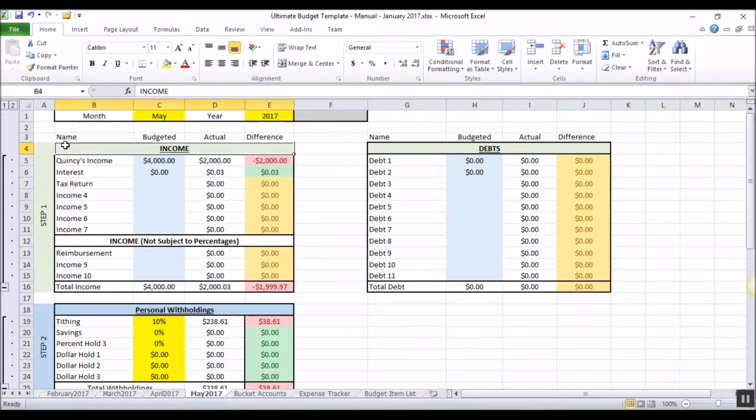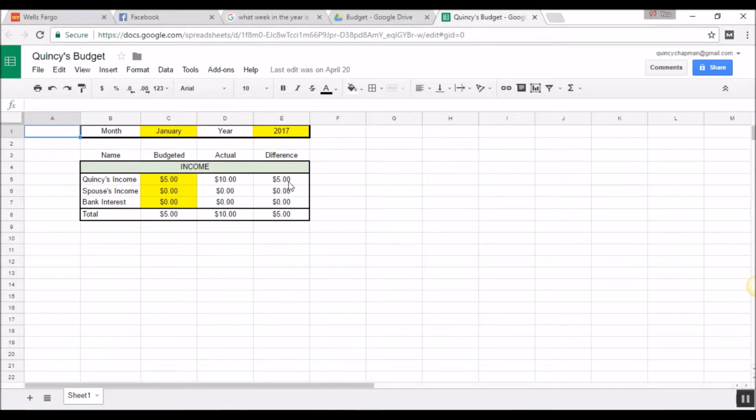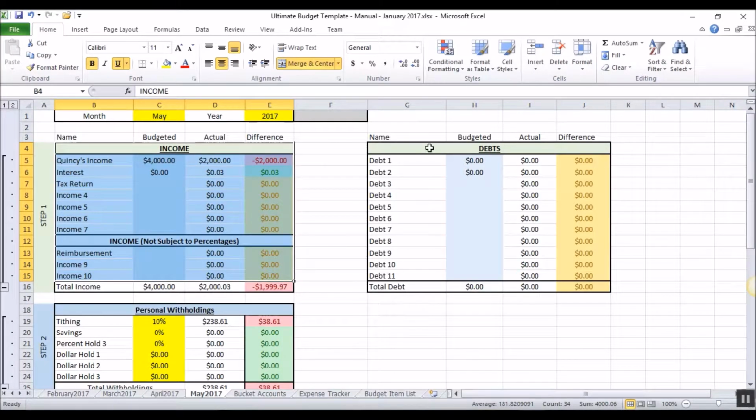So you can see here we have the income box that we've just created over here in Google Sheets, which is what we are creating right now. And then if you jump over to the debts tab, this is what we'll be creating today. So just as simple as the income side, we're going to make the debt side, and we'll see how much time we have left and see how much further we can get going.